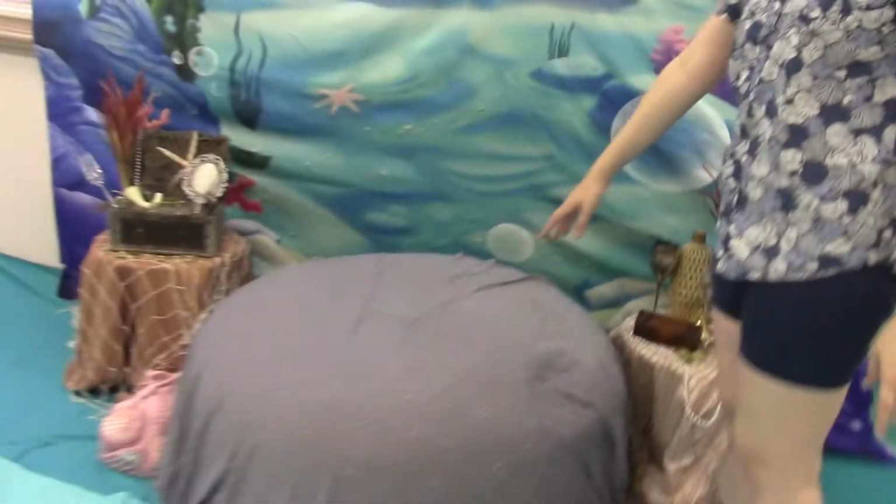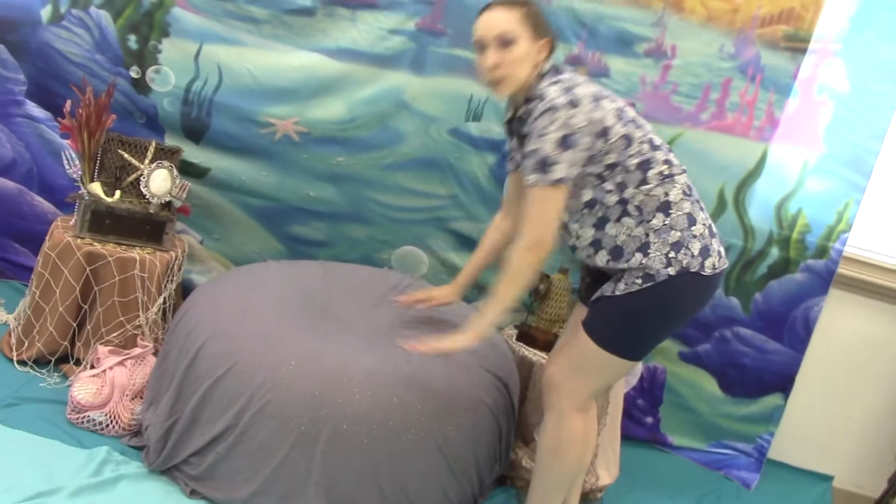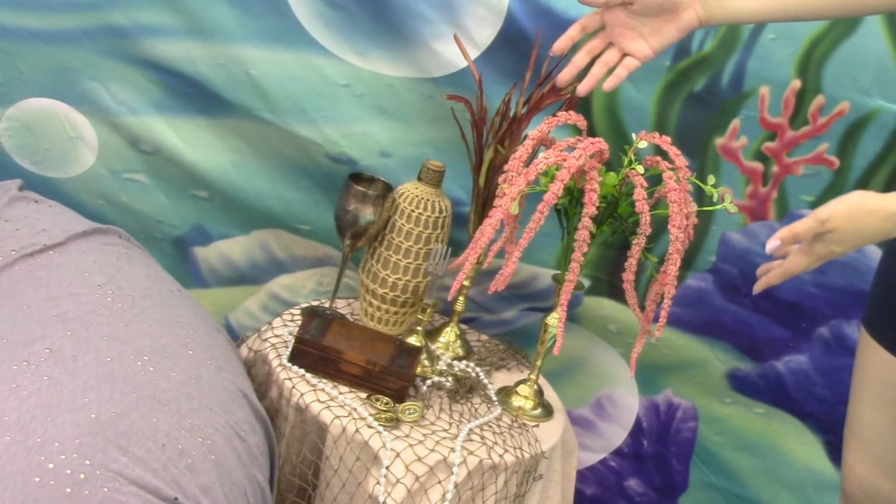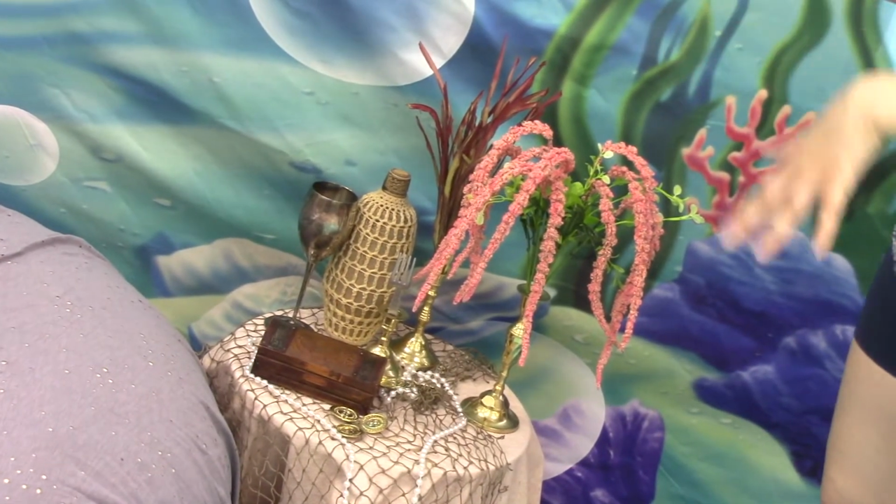This is actually like a cushion to take a picture of a baby, so it's really squishy, and I sit on that in my tail because I can't move. So I have these weird pink plants, and then reeds, and all of her weird, there's like a fork sticking out of there. This is my secret box.